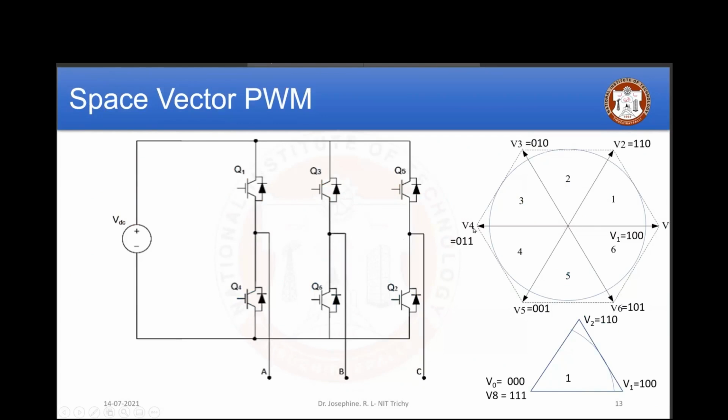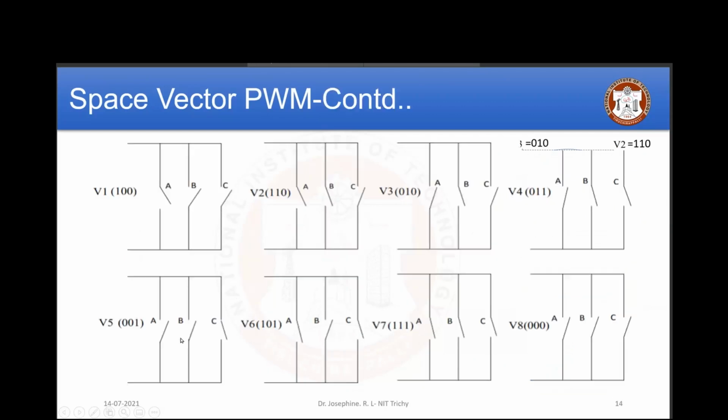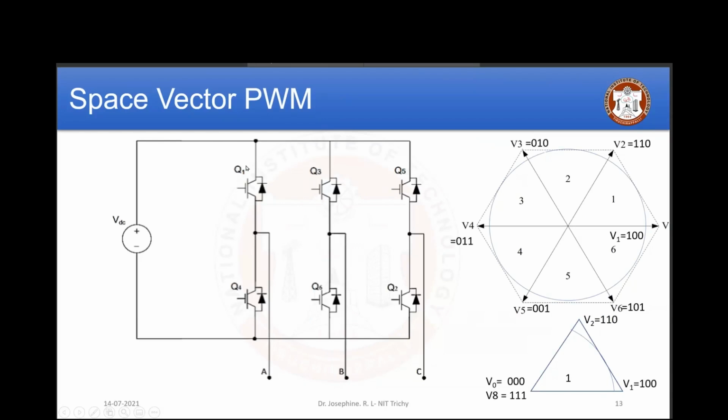Let us take this A. If I turn on Q1 with respect to the pole, my A will be equal to VDC. Similarly, if I give Q4 a 1, my A will become 0. Do you remember the difference? One is on, the other one has to be off in this one. It is not like the earlier case.